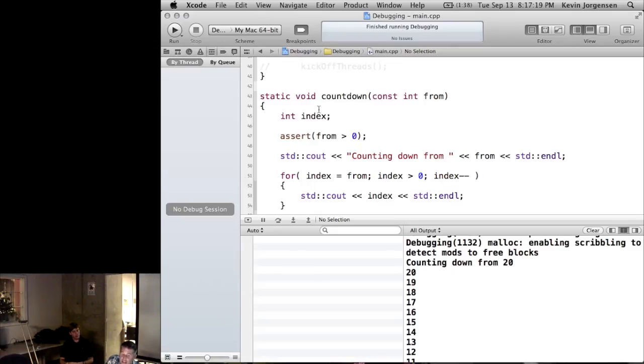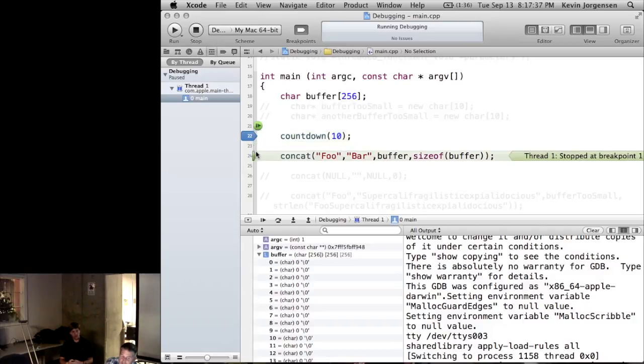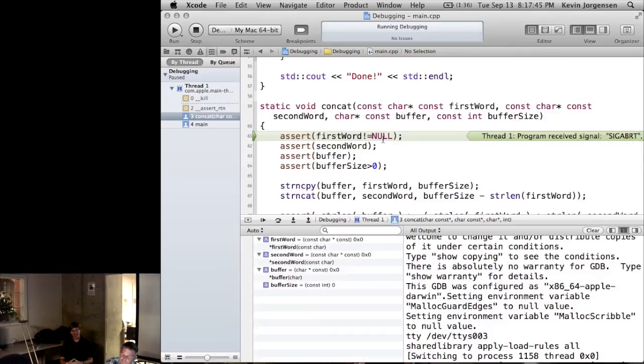And then the other second hardcore trick is that you can actually change the program counter while your program's running. So let's say I don't want to execute this. Let's say I know that there's a problem with countdown, that it's going to crash or raise an exception. So I drag the little green triangle down here, and now I've changed the program counter. So we start running from here, and we never call countdown. Except we passed in a null to first word. You see, these are all nulls, so our assertion failed, which is exactly what we were expecting, what we were hoping for.